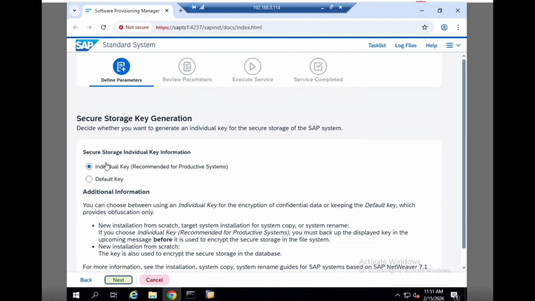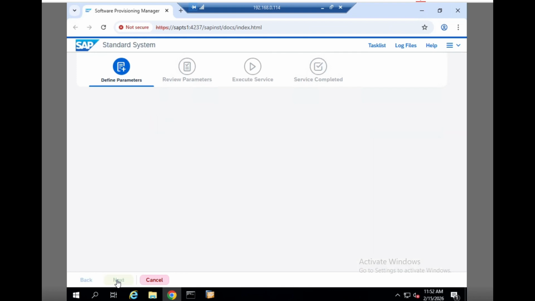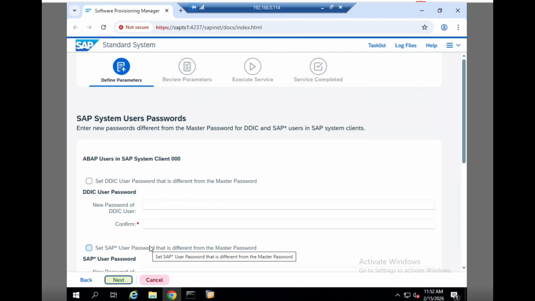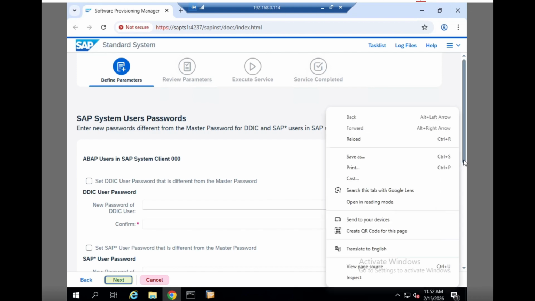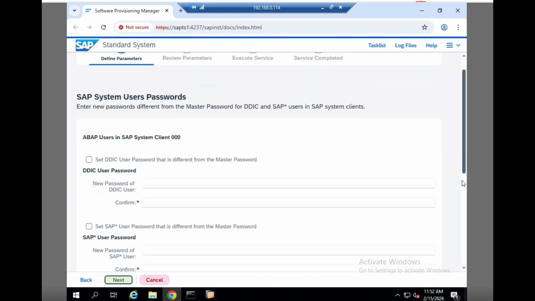For production systems, we will go with the individual key generation. For development, quality and test systems, we are going with the default key. Click next. If you want to change the DDIC and other standard system password different from the master password, you can select this option and you can enter your own password for DDIC and other standard SAP users.